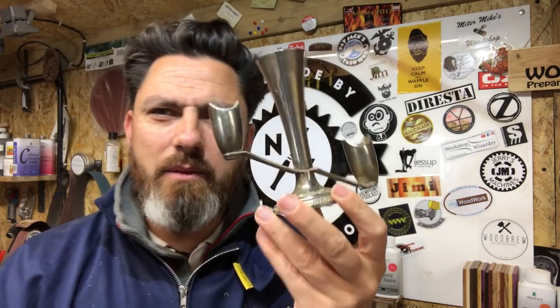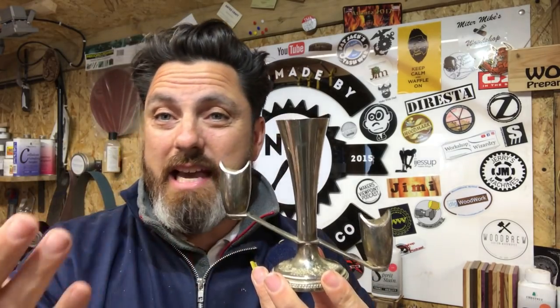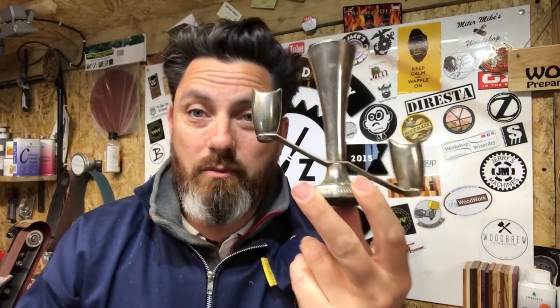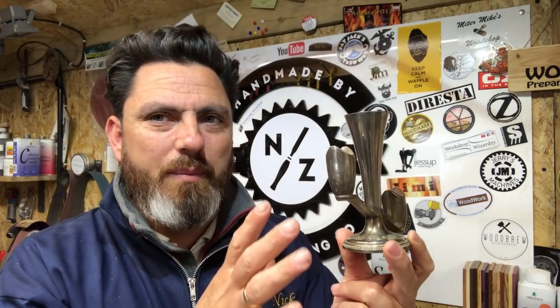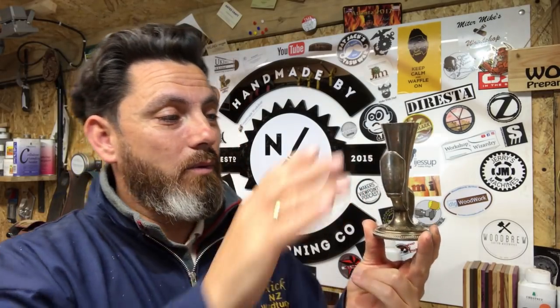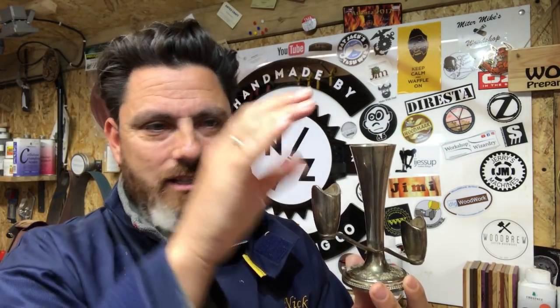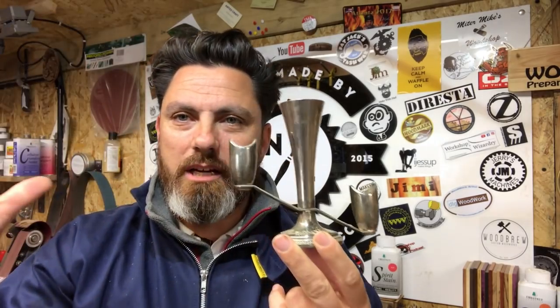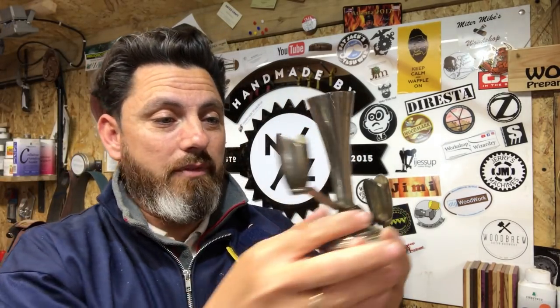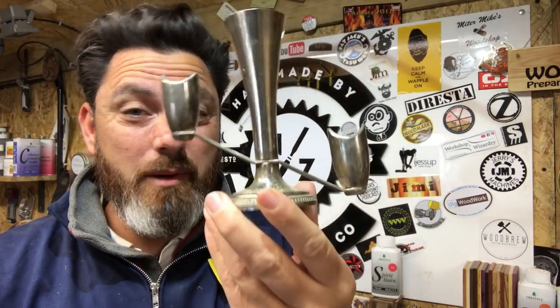And then once I've got it all shined up, I was going to make something for each one of these holes. Now, obviously, these are for candles, but that's just a traditional, boring way of what this is used for. I thought I'd make it into some sort of piece, and what I had in mind when I purchased this, whether or not I do that, I don't know, was basically making some kind of pencil resin sticks that just go in there, as pieces of art. So you've got the pencil sticks coming out, resin through it. That was kind of what I had in my head. I don't know if that's going to work out, but I bought that anyway.